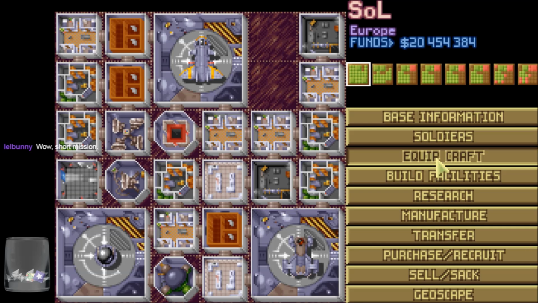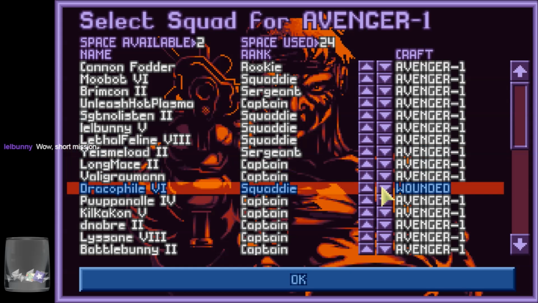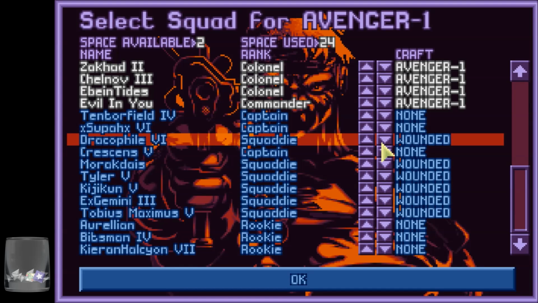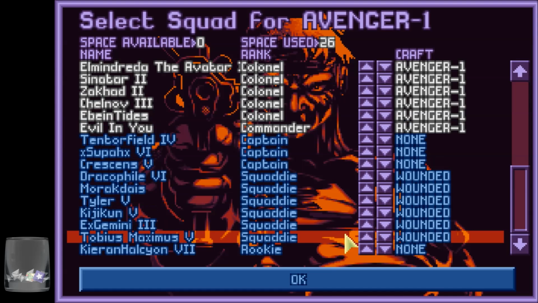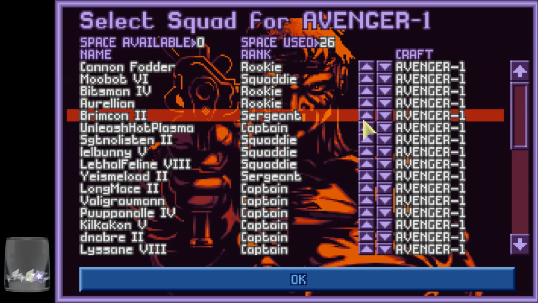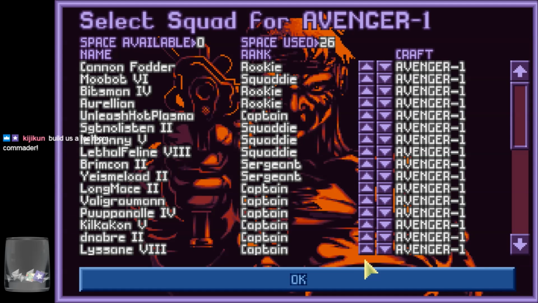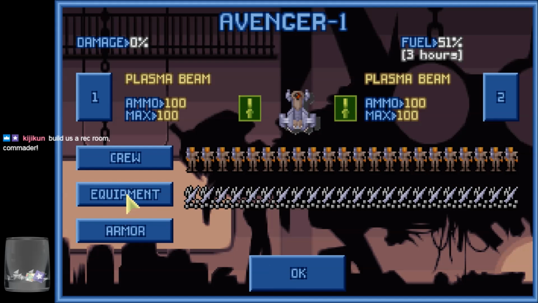Alright. Nope, not build facilities. Alright. Aurelian and Bitsman, you can come back on board. Cannon Fodder, you get up to the front. Moobot, you get up to the front. Unleash Hot Plasma, you get a little bit farther up. Brimcon, as a sergeant, you can get moved back. Build us a rec room. No! We're doing work here!